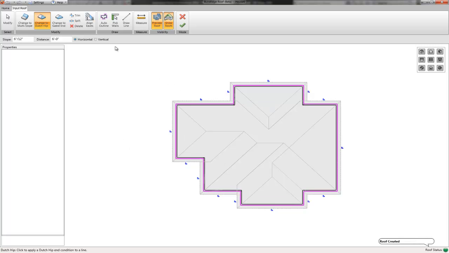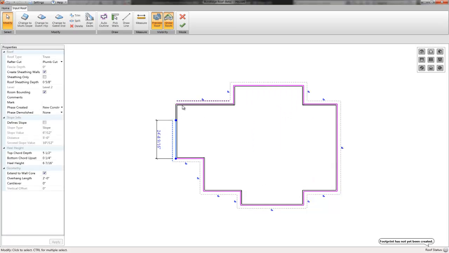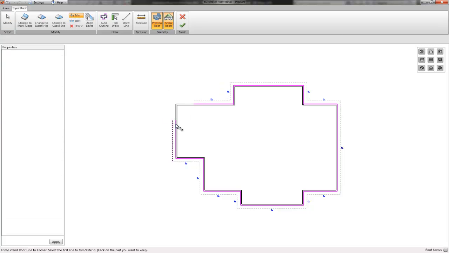Alright. The third option here is change to gable end, and that simply takes the line and toggles slope defining off. The other commands I have in here are trim. So if I am in a situation where maybe due to input, because of where my walls are, whatever reason, I have 2 walls that don't cross or cross through each other, I can use trim to tell it to take both points and connect them together.